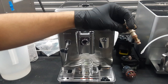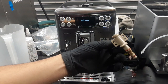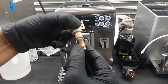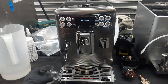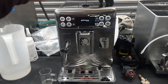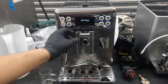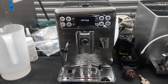We also replaced the brew valve. This is the older brew valve of the machine. This one takes care of all the brewing process. Every time you make any coffee, water goes through here and it opens up through this one. So the gaskets, as you can kind of see, are wearing down, and inside as well the internal parts of this valve are wearing down. We descaled this machine and we also cleaned all around it. Like I said, we cleaned the hopper, around the grinder as well, and also cleaned the spouts with a bunch of cleaning cycles to make sure there was no coffee buildup in there.